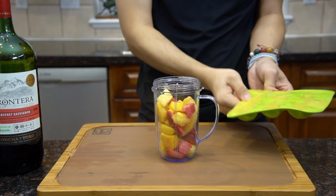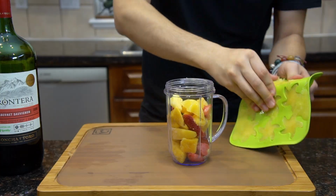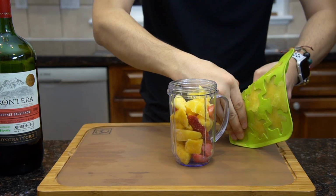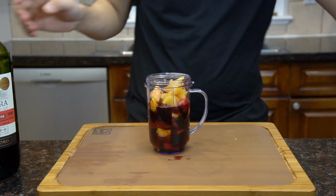And for our orange, we're just gonna use frozen orange juice, just because I don't wanna blend oranges or apples in here. Oh, 3 is good enough. Now we're just gonna top it off with wine. Just gonna give that a blend.